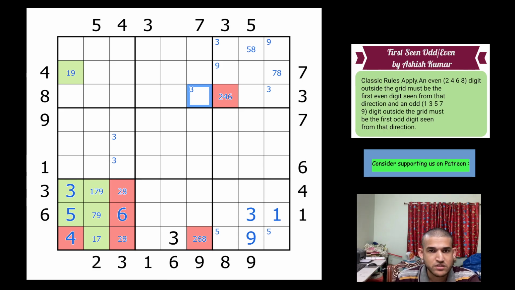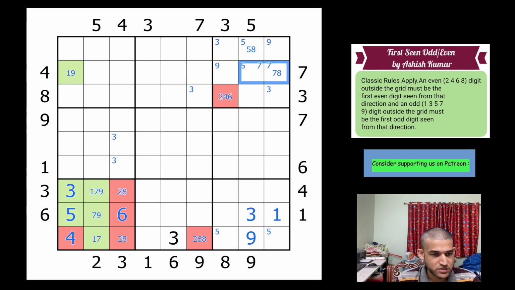Okay, nice. So 7 must be in one of these 2 cells, because if not, then both of these will be forced as even, but we know that there is only 1 even in this area. So 7 must be in one of these 2 cells, and similarly 5 must be in these 2 cells, because if you don't have 5, then both of these are forced as even, and again that's not possible. So 5 is in one of these 2 cells. 7 is in one of these 2 cells. Excellent.